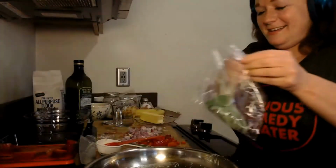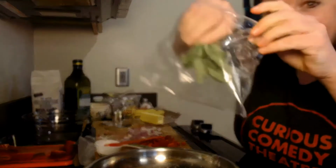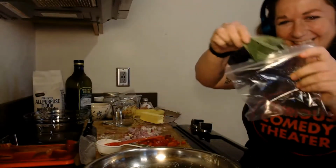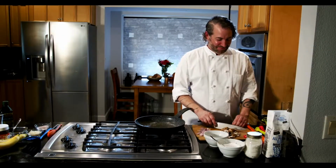You do? No, Nate gave this to me. I got a little baggie of sage. I was like, Nate, did you put something special in this recipe for us? And then I was like, sage is special. You know me, I love those special herbs.